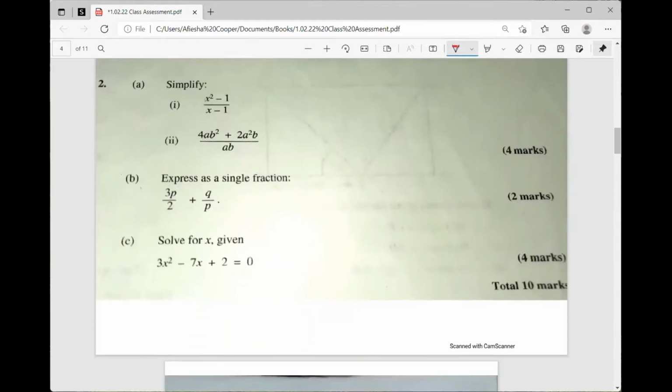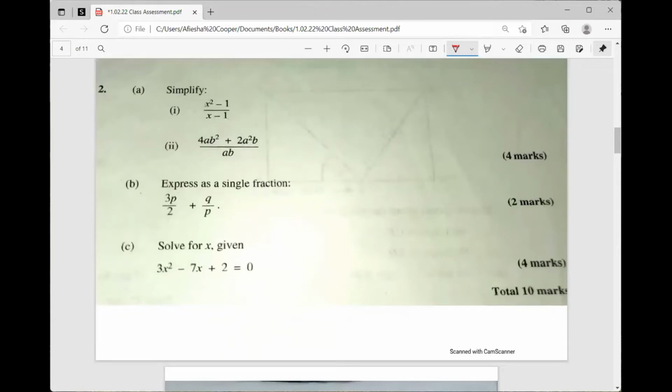Awesome. So 2A. We're back with some algebra here. Simplify. So remember, I watch a question and I immediately start to ask myself, how do I go about working this out? How do I go about giving them the answer that they also require? They said simplify this, x squared minus 1 over x minus 1. It's not substitution. They didn't give me any values to substitute. So I know I have to use rules of algebra in some form. And if I look at this properly, I can see that I can factorize the top.